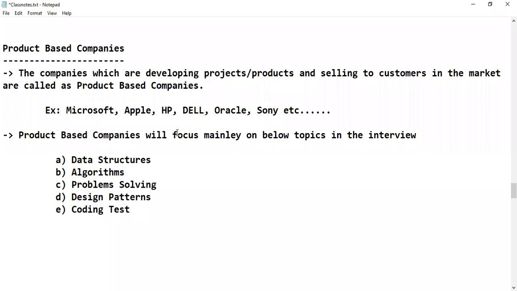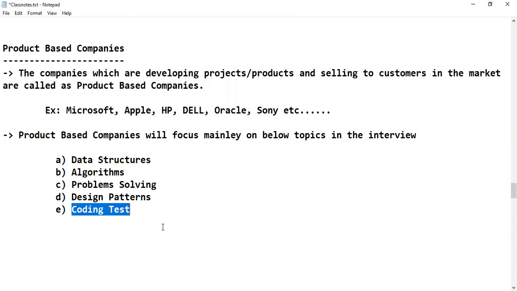No, but in the product-based company, they don't ask you what is array list. In the product-based company, they will ask you how internally the array list is working, how internally linked list is working, how can you create your own array list, how to create your own linked list, how hash map is working internally, can you develop your own hash map class. Java provided one hash map class. I don't want to use that hash map given by Java. I want to develop my own hash map class. Such kind of questions they are going to ask in the interview.